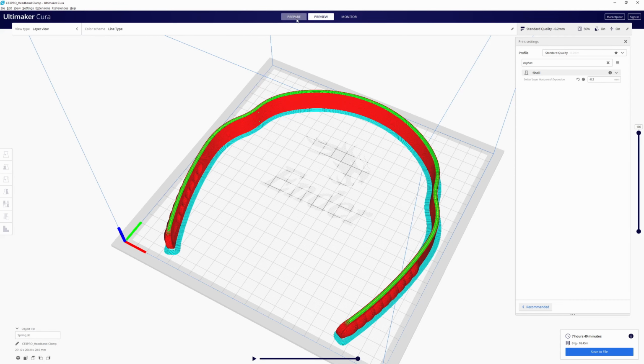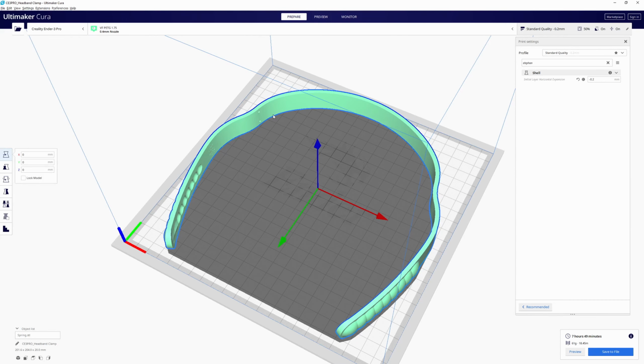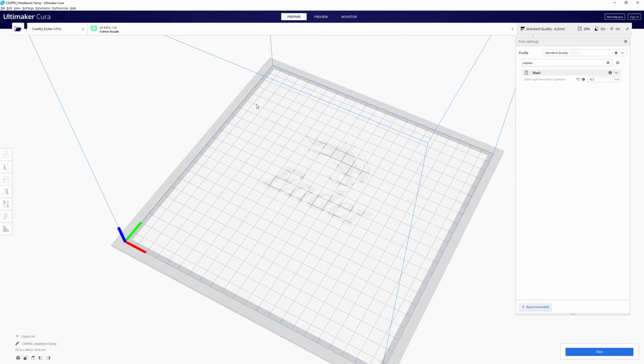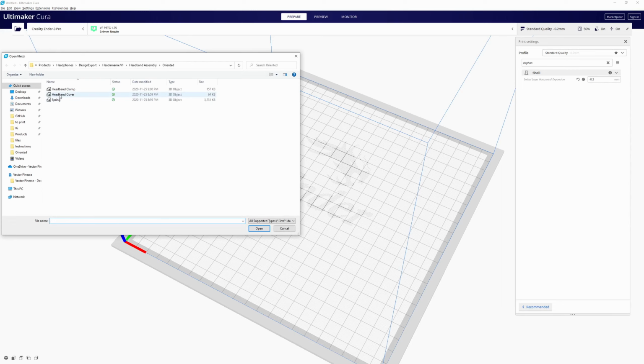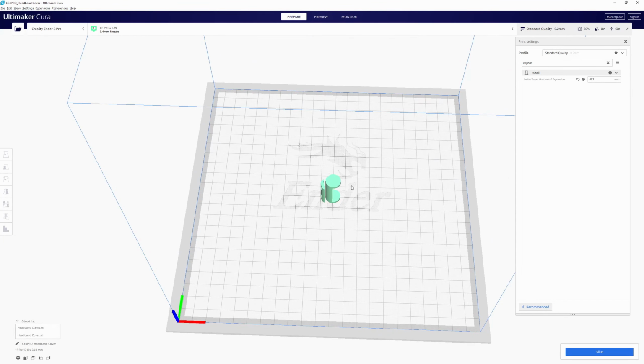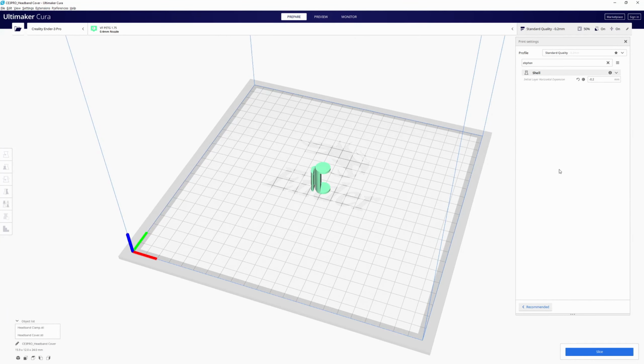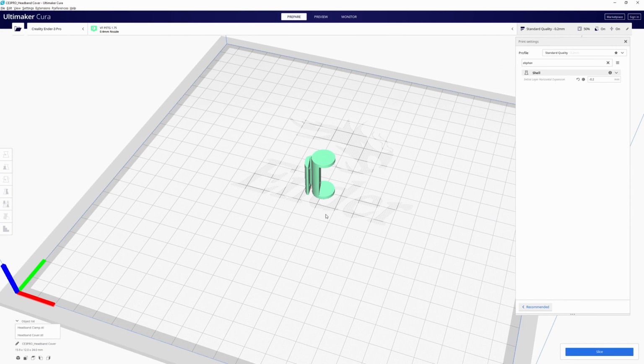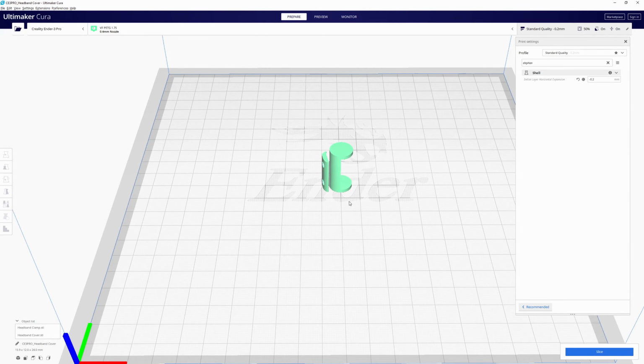And then we should slice the spring clamps. So save that how you like. We're going to delete that and go to the clamp and cover. These come in imported just like they should print. We can use the standard settings that we used for the spring. And the brim will be really good here too.